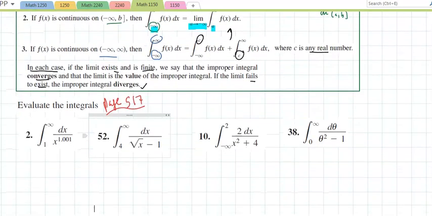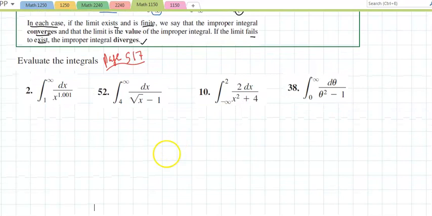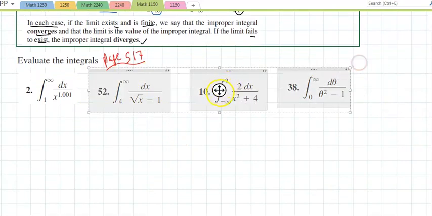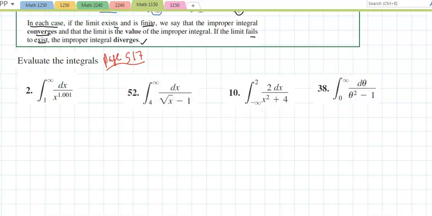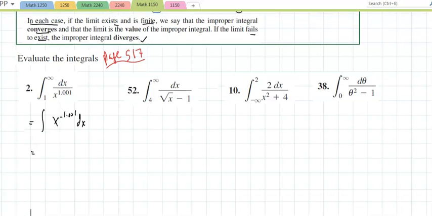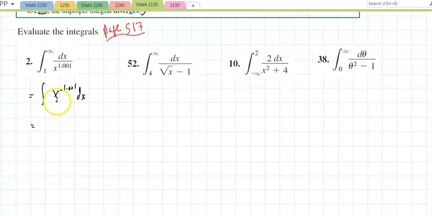So I'd like to look at page 517 on a few problems. Now, no need to squish all of those in. I'll just copy them in, but I want to do them in that order. Evaluate the integrals. I'm looking at problem number 2. Well, I know that this is the integral, and this is how we're going to get around it. We ignore the limits, so we don't write 1 to infinity or 1 to a, so that you're not carrying that limit as x approaches infinity with you. You integrate, and at the end you add the limit. That's an easy way of doing this.